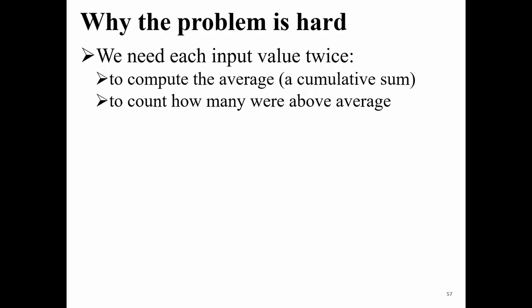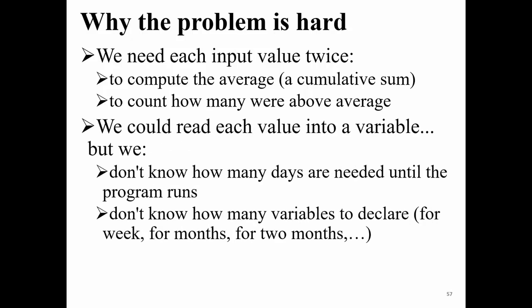So we need each input twice to be able to compute the average and the cumulative sum. Also, how many are above the average. We could read this from the variables. So what if we need to do this for a month, or for a week, or for a year? It will become hard for us to implement this problem with Java code.